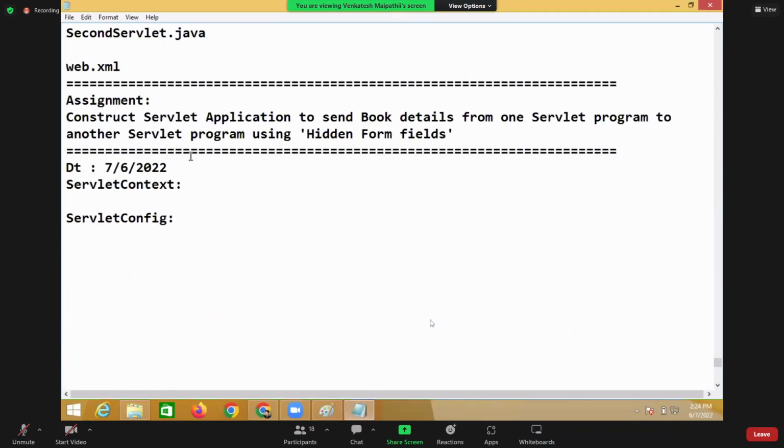Make a side note: servlet context, star mark, important.